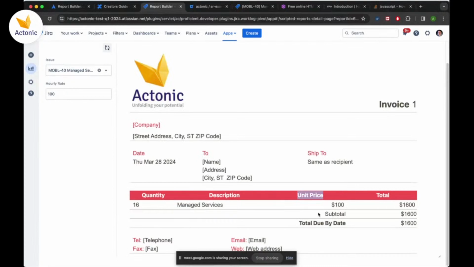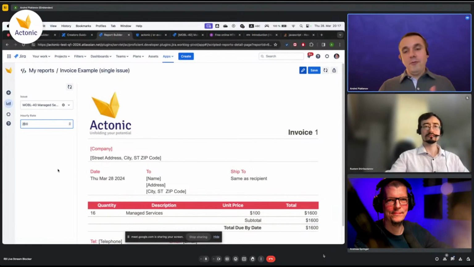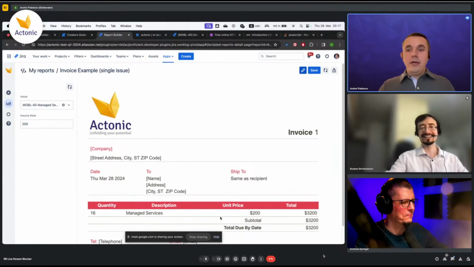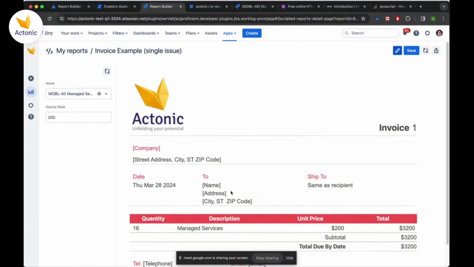Actually, it's this unit price. So it's something that also could be changed over time, and we would like to have it configurable. Let's imagine that one day we become super professionals and better than currently, and we'll have a better hourly rate. Then we can just configure this input parameter, and everything will be recalculated.